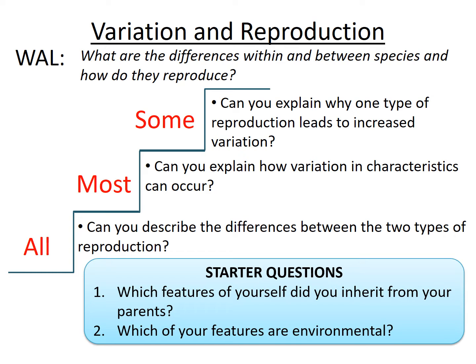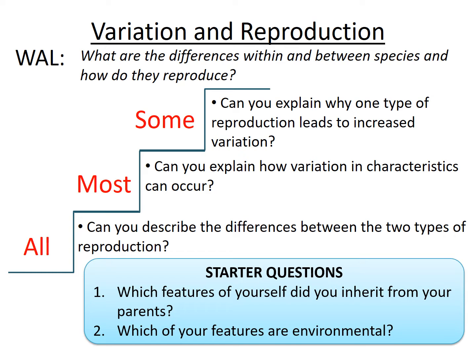So there's a couple of starter questions there. Which features of yourself did you inherit from your parents? Which of your features are environmental? Now, these are two questions that can come with a lot of misunderstanding. So maybe you want to pause it and write down your initial answers, and then we'll go through those.